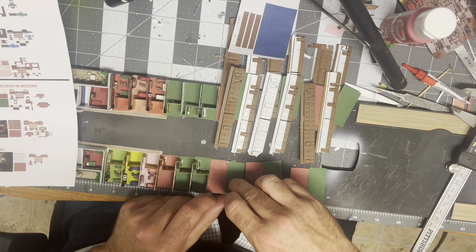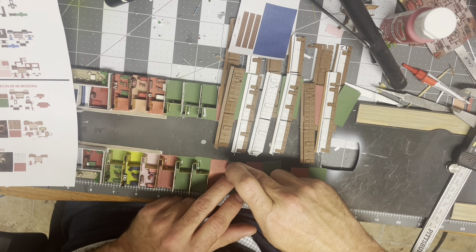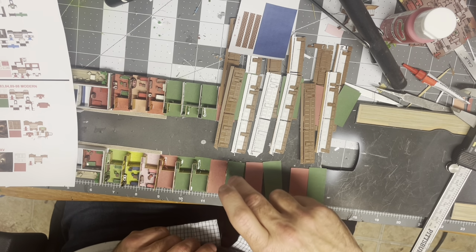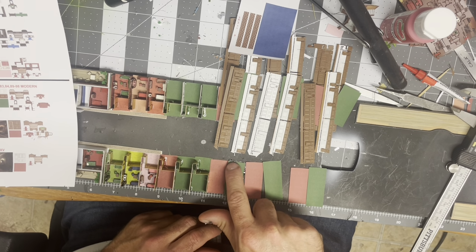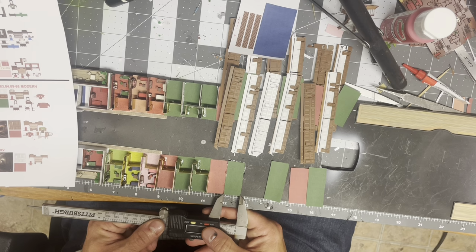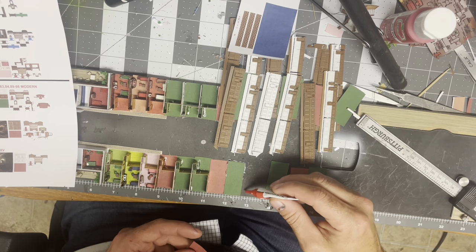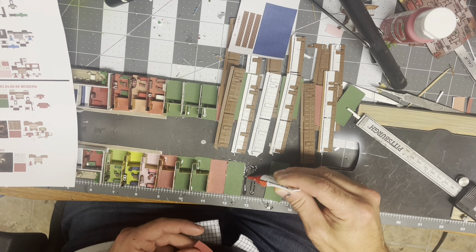And it's okay back in the back there if it's not perfect, because that's going to get covered by tile anyway. And I'm getting a little bit of spill out on the glue, which will pretty much disappear once I spray the dull coat on, so not a big deal there. So now that one should be just about perfect on 20. So our next one, we're going to go ahead and glue that down in our alternating Christmas colors, as it is.